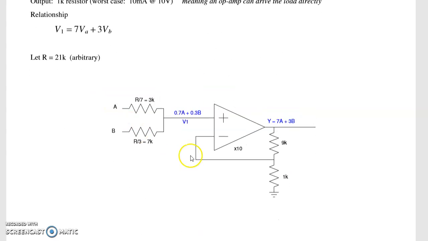So using an op amp, here's the circuit that will mix A and B. This has a weighting of 7A and 3B. So the output is the weighted average, 0.7A plus 0.3B. Times 10 gives you 7A plus 3B. And note for a times 10 multiplier, for non-inverting amplifier, the gain is 1 plus the ratio. So a 9:1 ratio gives you a gain of 10.